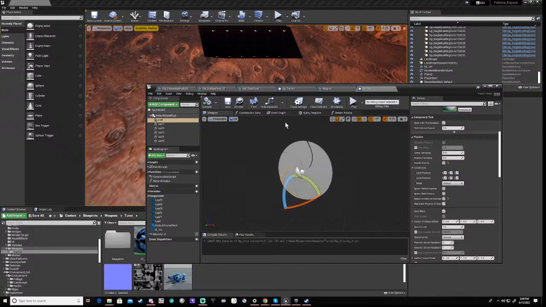So, let's try simulating that. Well, it just shows you that the constraints don't work.